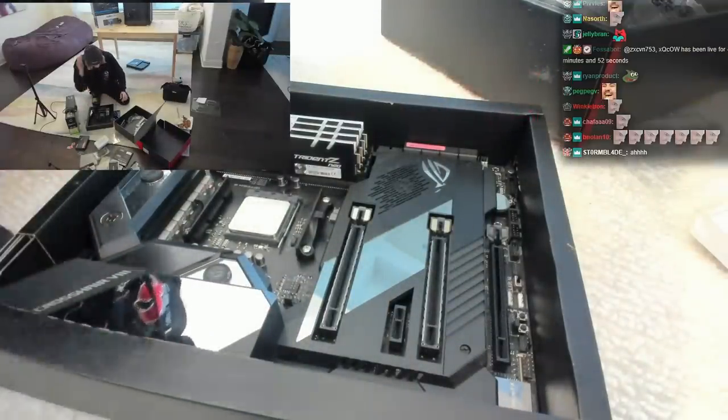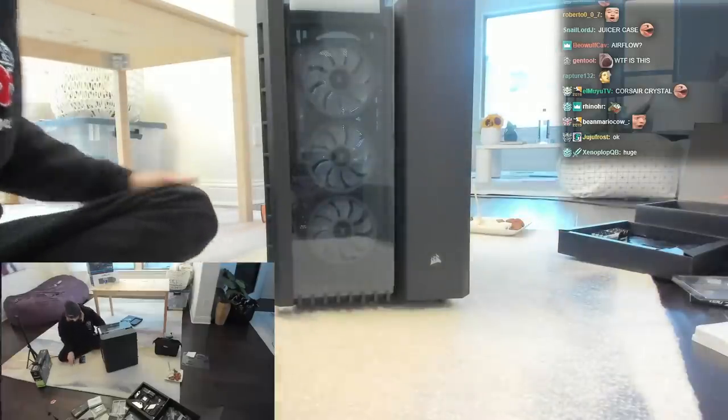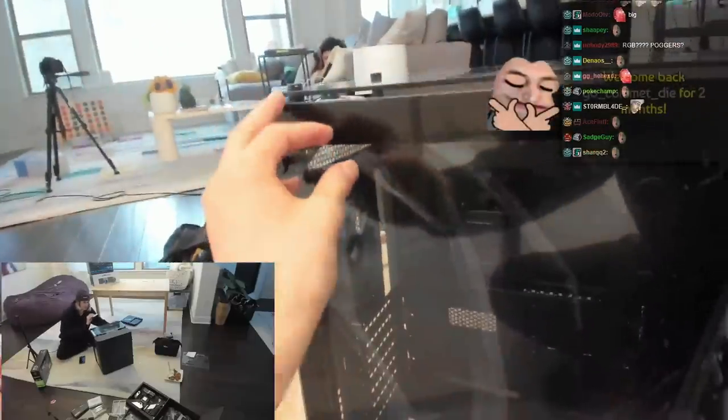Ah, wire. This is the Corsair Crystal, if I remember correctly. It's pretty good. I want it to be big. I didn't mind what it looked like. I really didn't care. That is what it looks like. Like this, that, and this is just for chat. Look at it. Okay, that's out of the way.